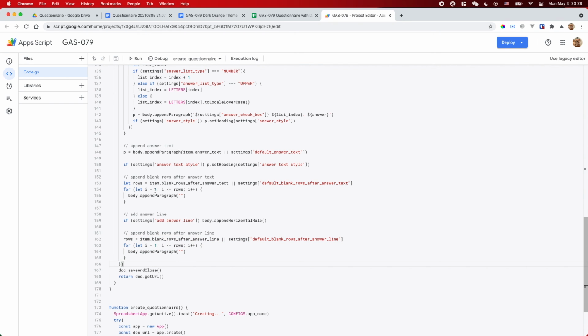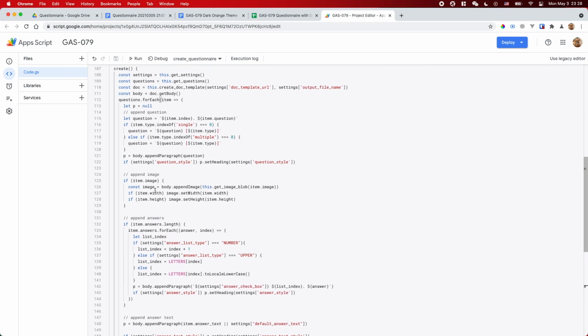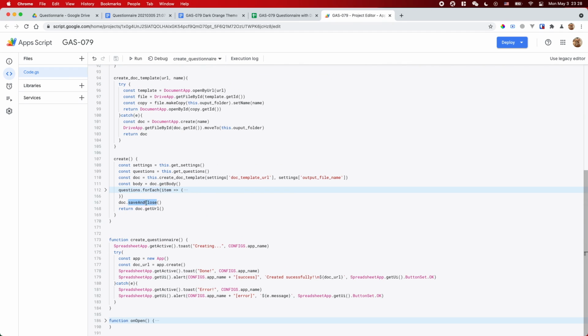Once we have made all of these changes to our Google Doc, we're going to save and close it, and return the doc URL. So we get this URL here and output it to the end users. So that's all. It's quite simple to understand, I think, after my quick explanation.